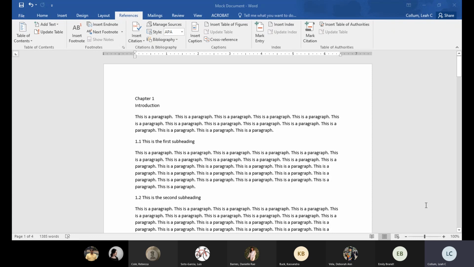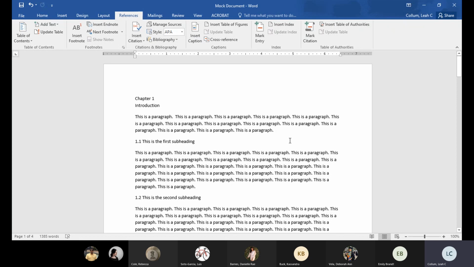And if you accidentally really mess something up or lose large chunks of information, it's safer to do that in a practice document than in your actual thesis or dissertation file. So that's why I'm showing you these tricks in Microsoft Word in this kind of fake document.